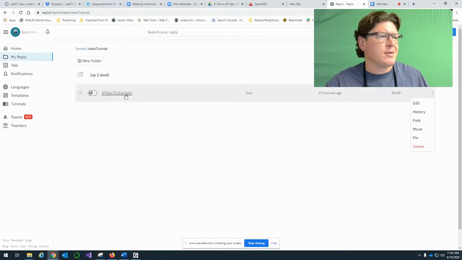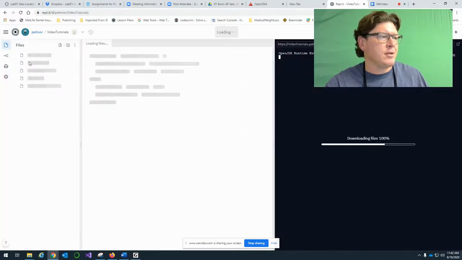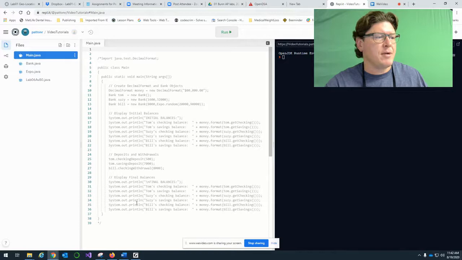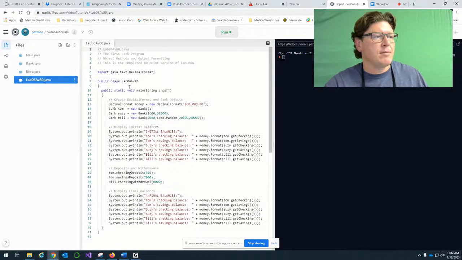For right now, until we get our hands around Repl.it, just live with the main.java. If you want to run all your testing out of the main.java, that's cool. Or if you want, you can comment it out and then locate and put in your other files such as that.